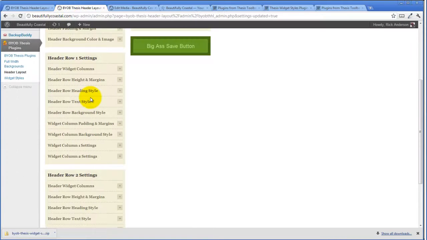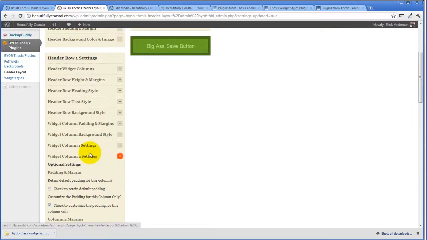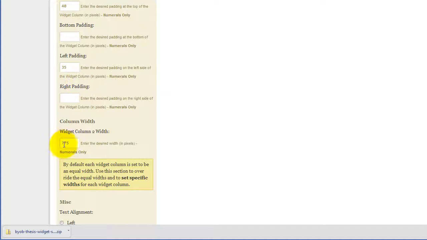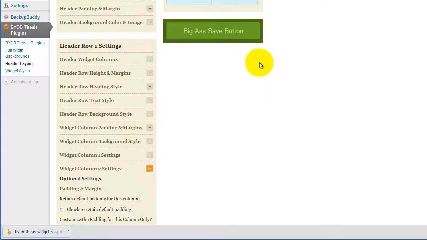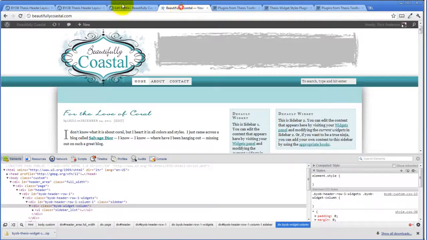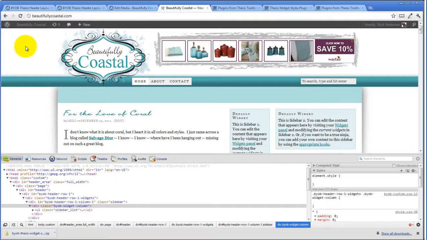I failed to adjust the other settings, in particular this one here. Okay. Ta-da. That looks pretty right, doesn't it? Yep. Looks good.